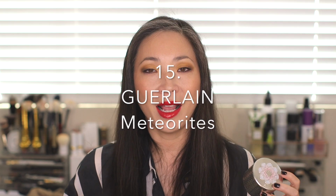And I have to say, I really love these. These are the Guerlain Meteorites. And there is a holiday version that's come out. I ordered it. It hasn't come yet. It is available on the Sephora site, so I'm going to link to it down below, just in case that one strikes your fancy. It looks a little bit deeper in tone than the one they came out with last holiday season. But this is just one from their regular line, and I have it in the shade medium.